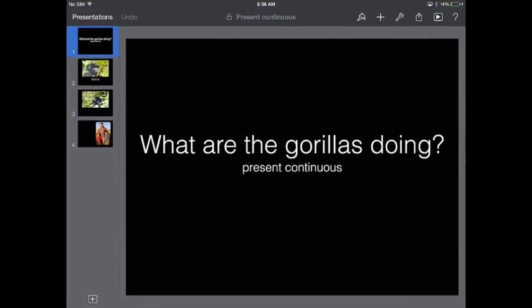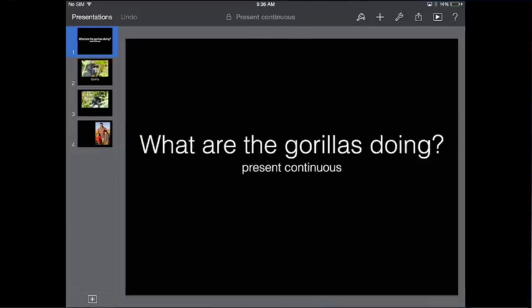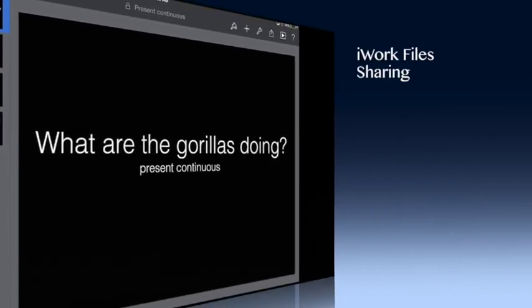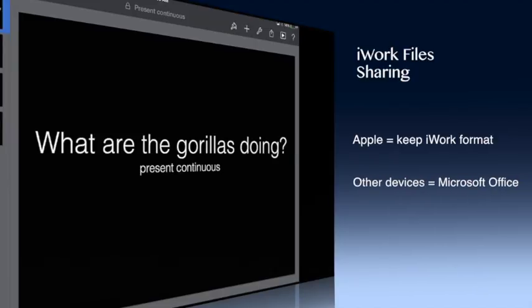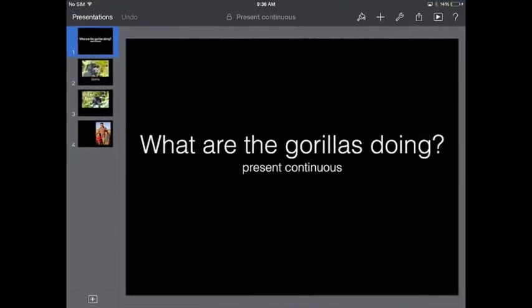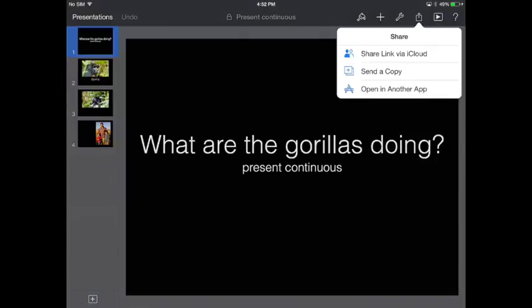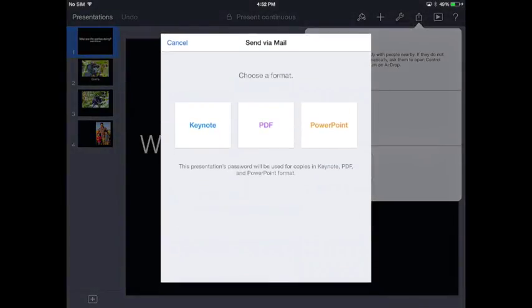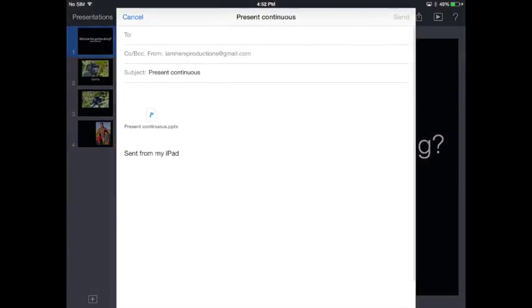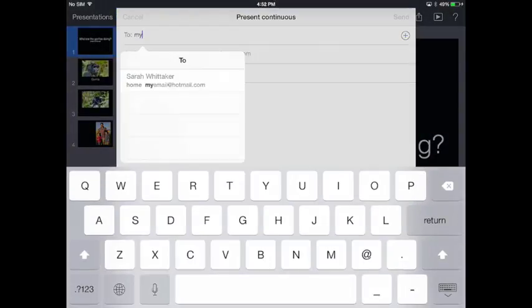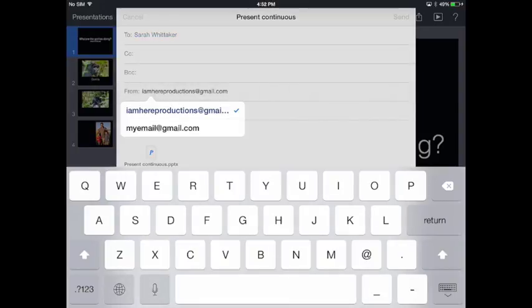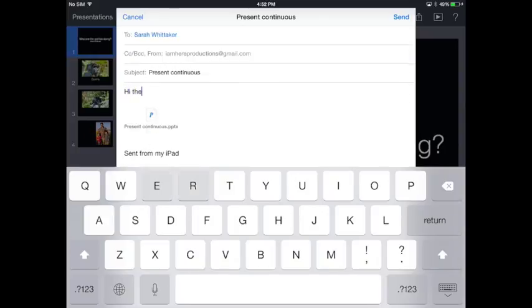If your friends or colleagues don't have the AirDrop feature, you can always send a copy through email. Make sure you find out which device the receiver of your copy is using first. If you know they're using an iOS device or a Mac, then keep to the original format. If you know that they're working with Windows 8, for example, then you'll want to send it in a Microsoft Office compatible form. Just be aware that minor changes to your file may occur. Tap Send a Copy, choose Mail, then choose your format. Your mail will open automatically. If you have multiple email accounts in your mail app, your default email will be selected, but you can choose another email address to send the file from. Type your message and tap Send.